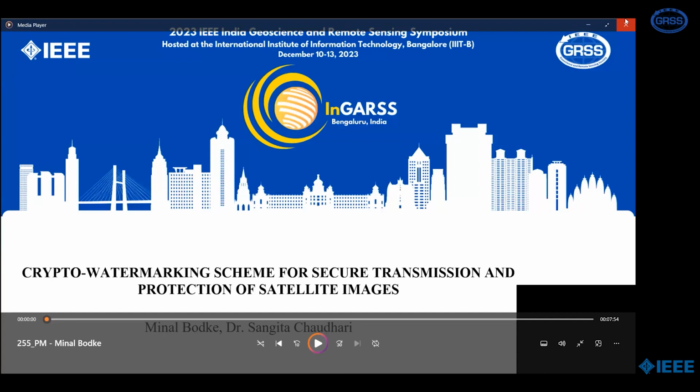Yes. No, I will be working with multispectral as well as hyperspectral images, and SAR images. Because we have two methods, spatial and transform domain, and this 3WT is more robust against all the attacks, geometric and non-geometric. And again, you cannot see the watermark after embedding using 3WT. No, in the watermark image.